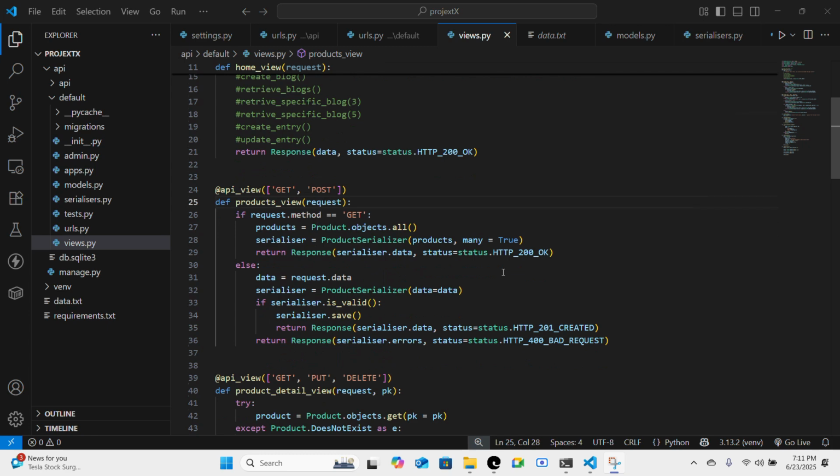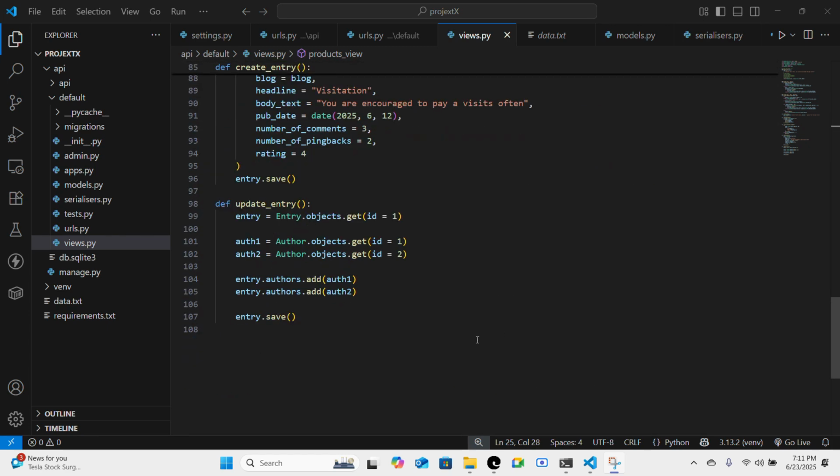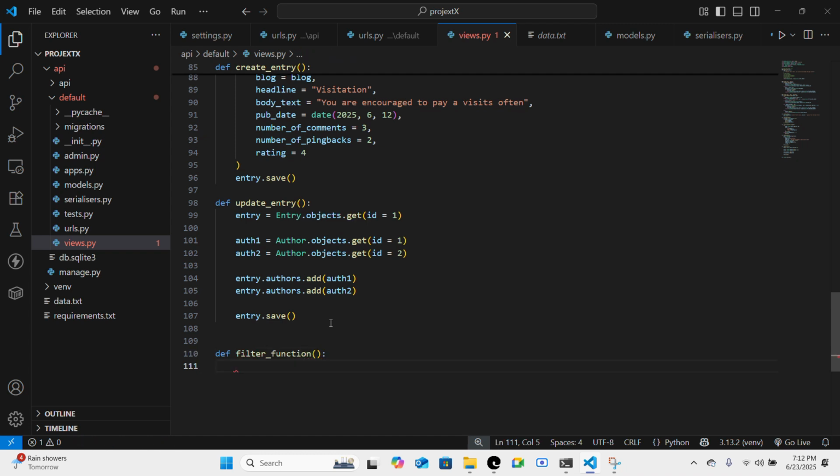Okay, so let's look at some filters as well. So I'm going to have a function written. This is a filter function. How do you perform filters? You want to retrieve something matching a given criteria within your database. So we employ filters.